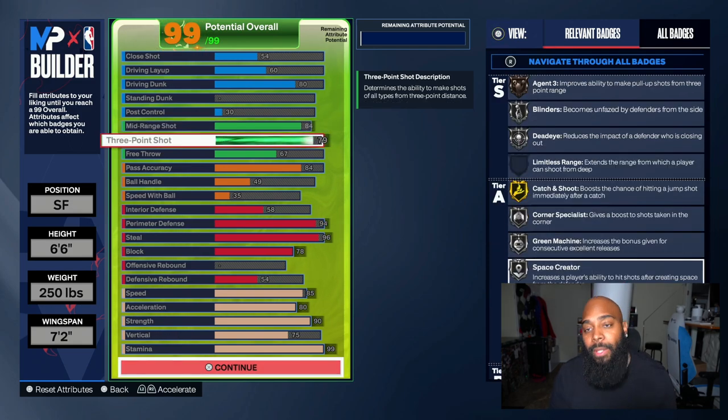Now, as far as my three pointer goes, Mike Wang said that if you were an elite shooter, a 75 three pointer was enough. Let's be honest. There are not a lot of elite shooters out there, but there are a lot of people who watch the cues on certain jump shots. Now, everybody knows my jump shot. If you don't, go watch my other videos. I'm not going to tell you.